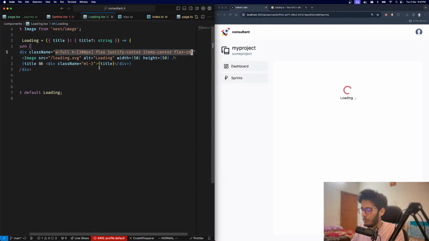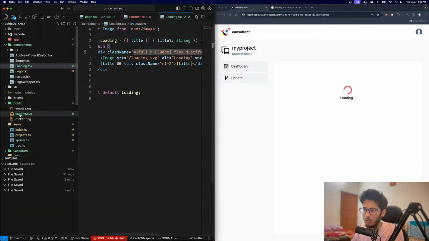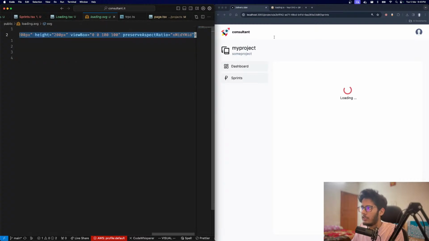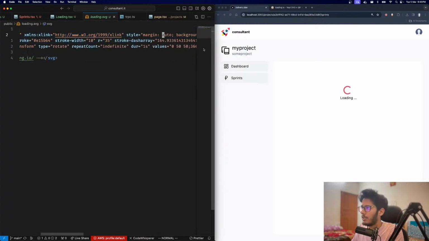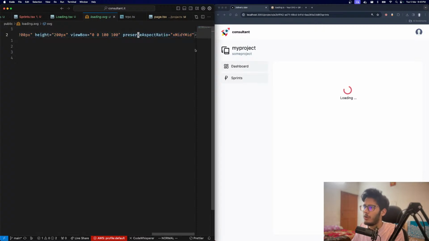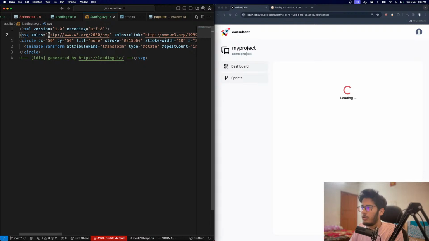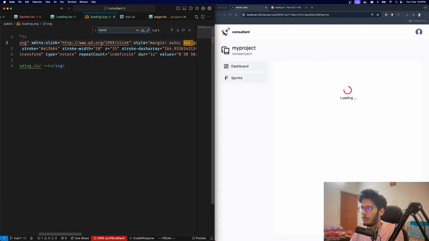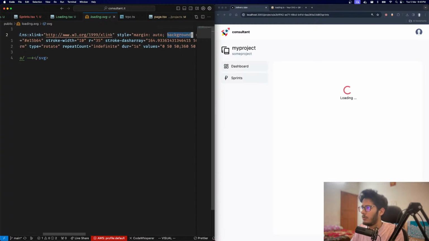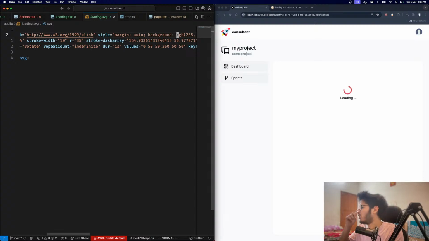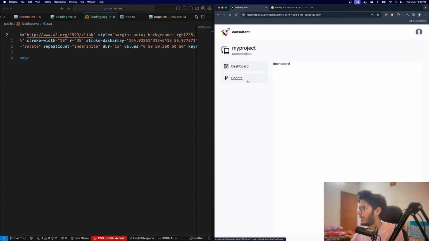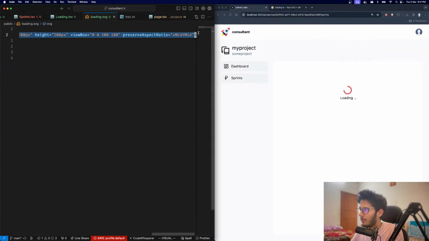Second, what I want to do is change the color of this loading SVG. I think I can do fill or something like that. What is this color? Background. Oh wait, where there was a background stuff. So it's giving some RGB. I want this to be blue or something like that. What is my primary color? Like blue. Can I have a normal blue?